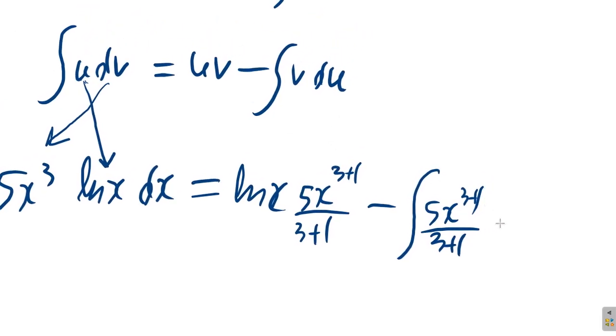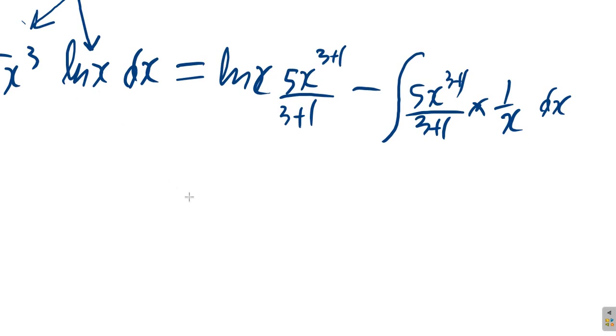Right? So, times du. Du is what again? You have ln x being u. So when you go from u to du, you have to differentiate. So when you differentiate ln x, you get 1 over x dx. Right? So you see that?